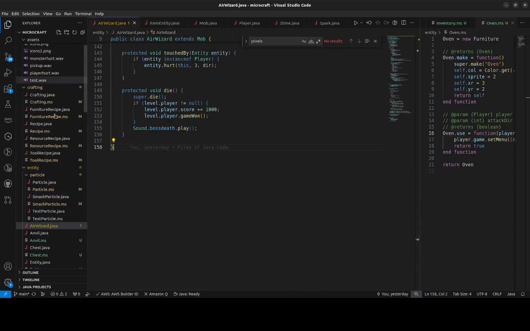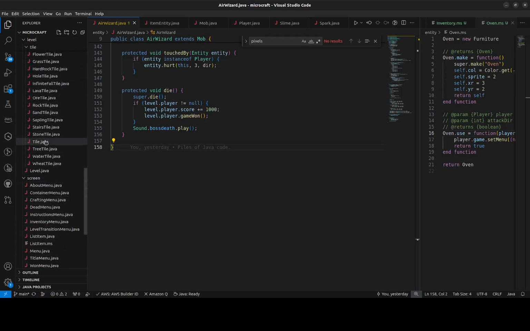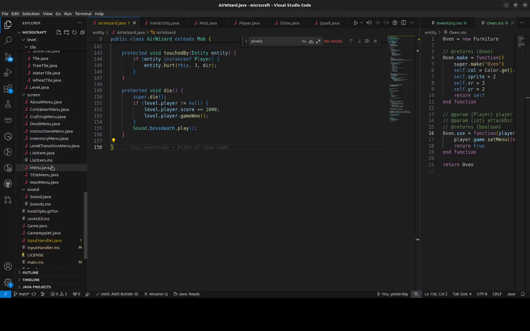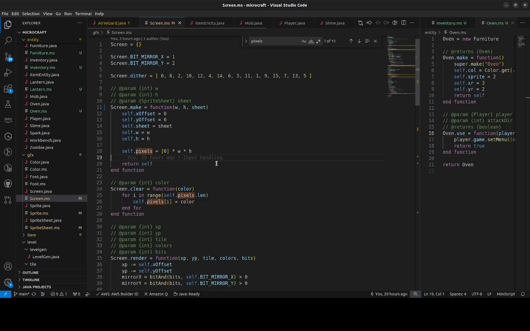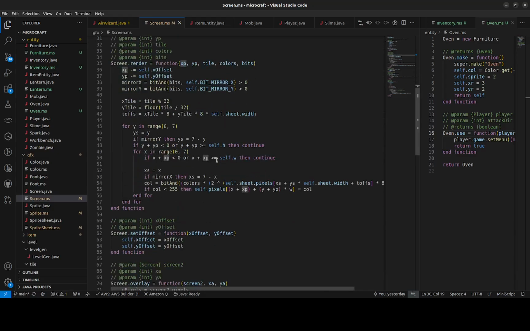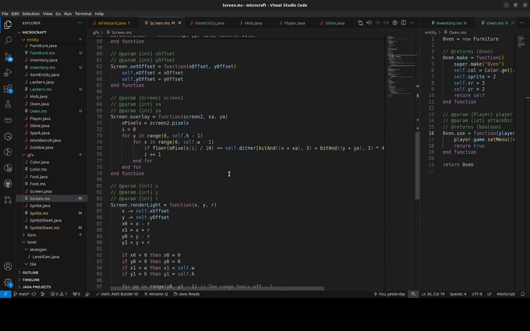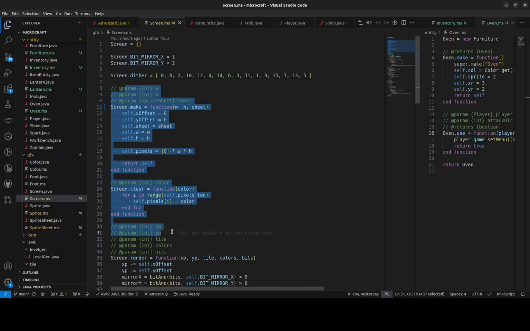Let me load up the screen class. Where did I put that thing? It's in the graphics folder, GFX. So this is a clone of the Java screen class. And there's the one-dimensional array of pixels. And every render function just updates values in that array. And so in the second round, we're going to convert this to use an off-screen pixel display.